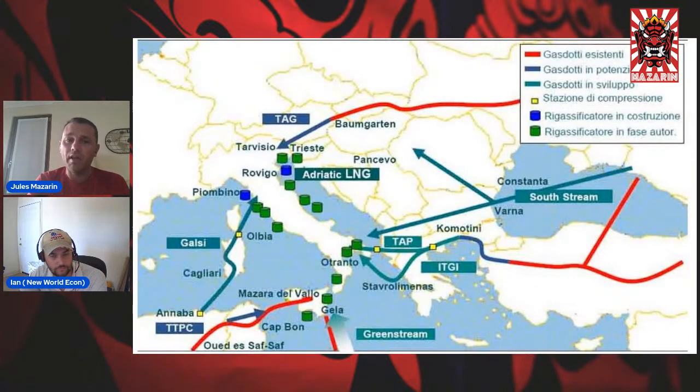So this is the actual situation about LNG. We will have another two LNG points, one in Piombino and one in Ravenna, with two LNG ships. Actually, we already have a big one in Livorno, another one in the Adriatic Sea. But this election was very interesting for me because it was, let's say, quiet.